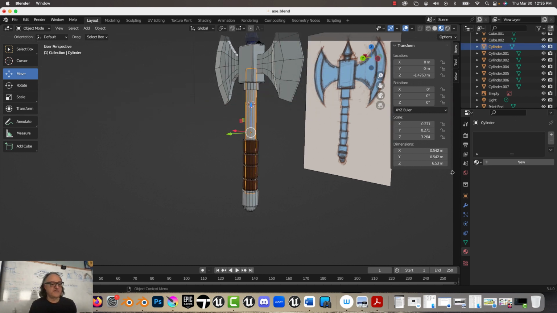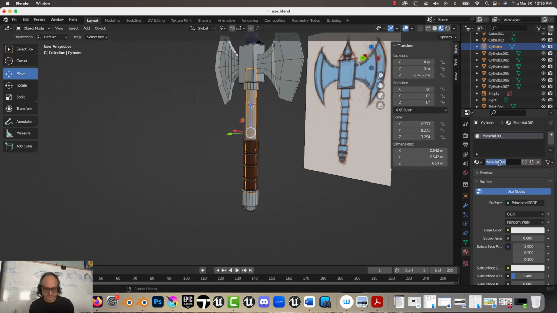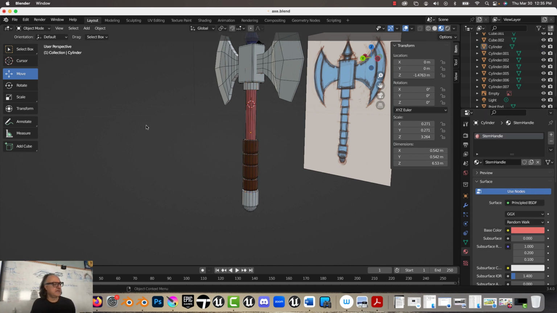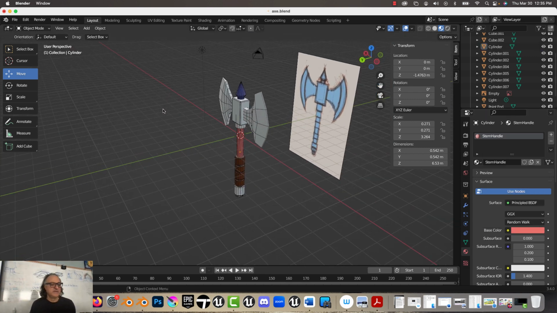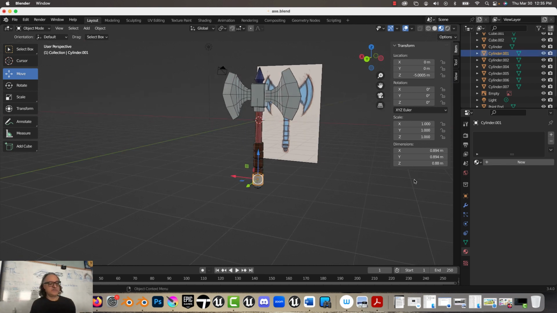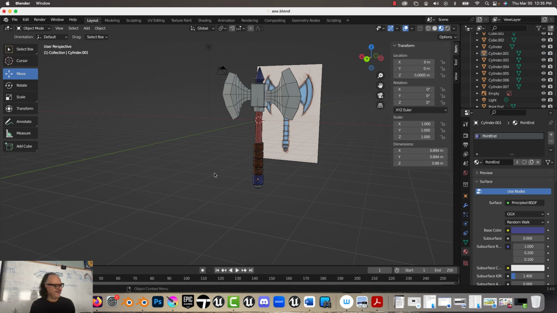This will be some kind of the handle, the stem, handle, and then I'll just change this to some kind of a color here, something more like that. Okay, and then you can continue on your own, adding colors and so on. All right, and these will be more metal pieces. If I want, I can come down and use that blue pointy end. Okay, we're good. I think there's a torus here.